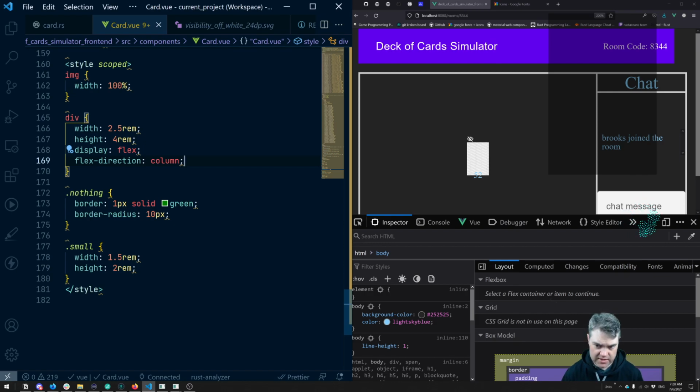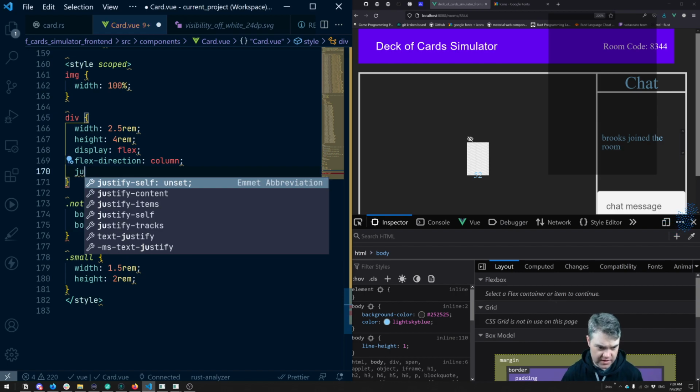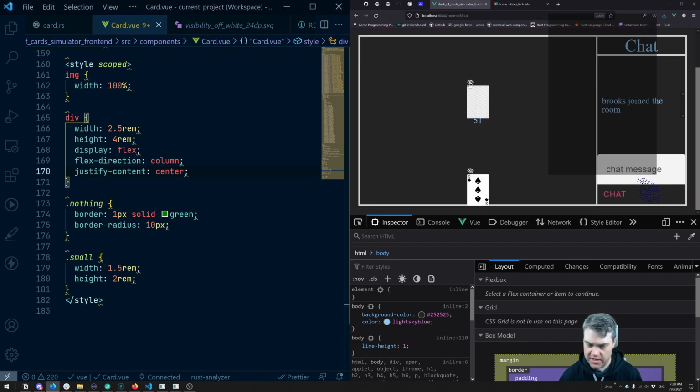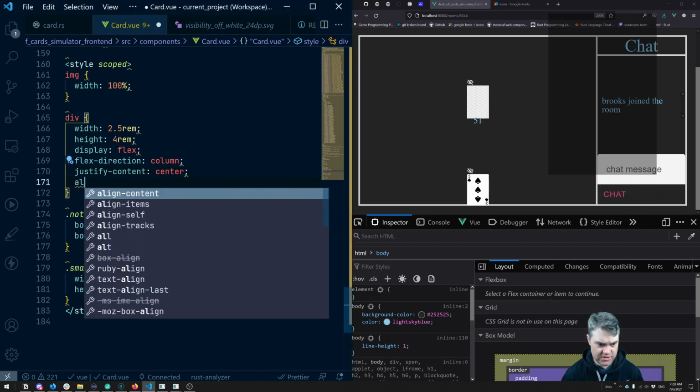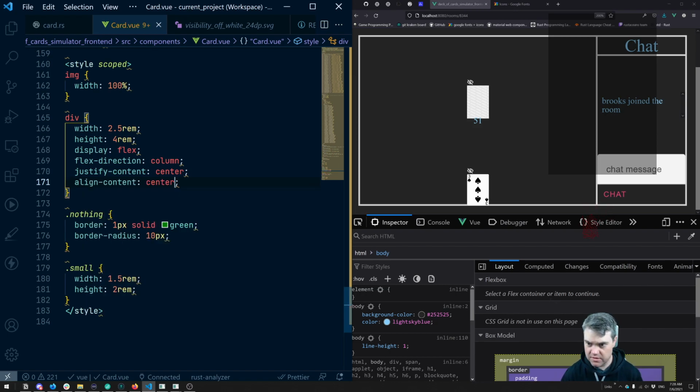Then I want justify content center. Not exactly. I want it to be centered in the middle. Is it just like align content center?